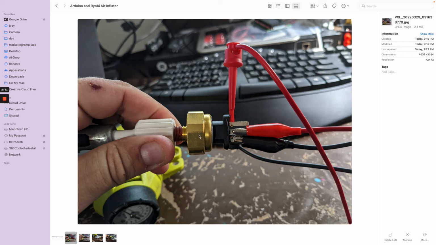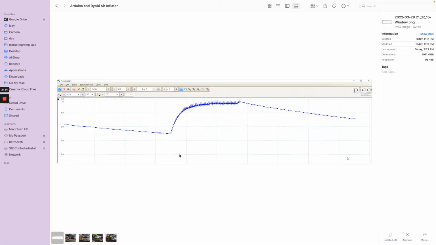So anyways, the voltage scales from 0 to 5 volts linearly with the air pressure 0 to 100 PSI. I haven't actually verified it's linear, but it really looks like it. I mean, you can see here in this picture the way it slowly drops off. And you can even see there's a little bit of an arc to this drop off, and that's because the air pressure equalizes faster the greater the pressure differential. So you can see the slope slowly gets lower and lower, and that's kind of what you'd expect. I don't know if it's exponential decay. I think it is, not quite linear.